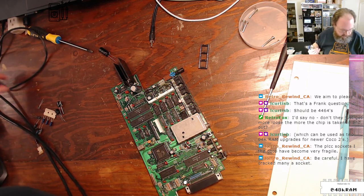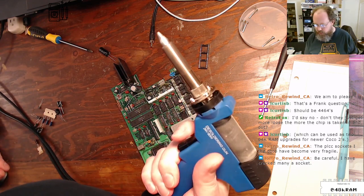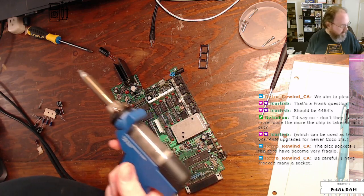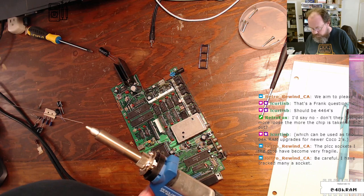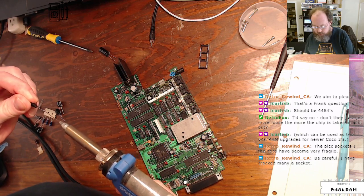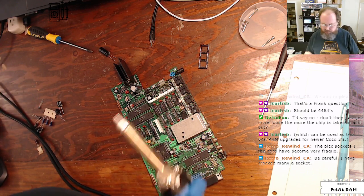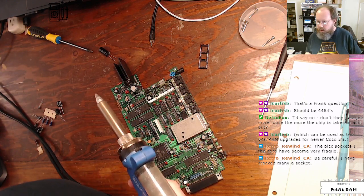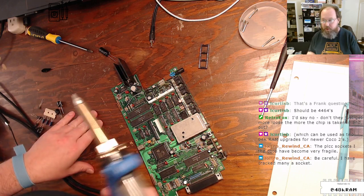So I have my cheap and crappy ZD-985 desoldering gun. And I'm going to give this the old ramrod treatment to make sure it's clear, which of course it is not. So I'll wait for that to heat up, because it's, of course, gone into sleep mode. Carefully, I have cracked many a socket. Yeah, thanks for the warning. I appreciate that.